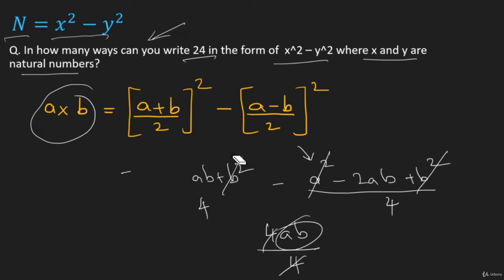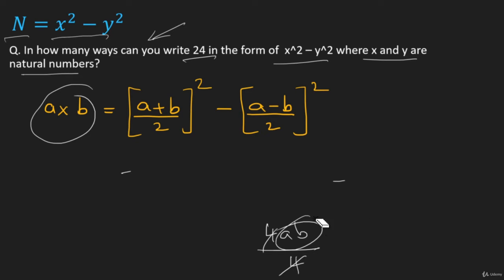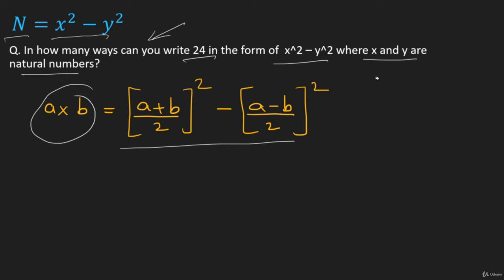Now there is one thing that we need to keep in mind when we write the number n in the form ab, right? To get this expression, first we have to determine a and b. So therefore we have to write the given number n as a into b. But when we do this, we have to choose a and b such that either both are even or both are odd, right? Because over here you add the numbers and divide by 2, and you subtract the two numbers and divide by 2. So if they are both even, you will get a natural number back. And if they are both odd also, you won't get any decimal number, you will get a natural number.